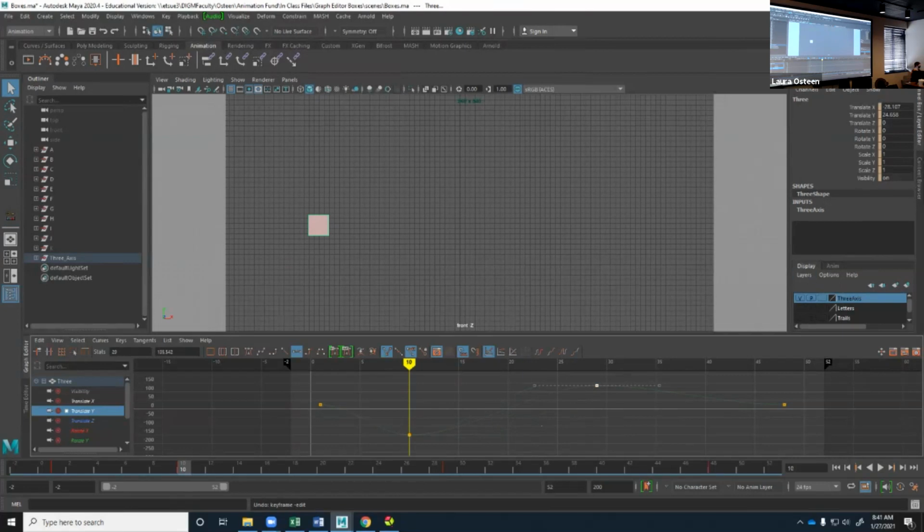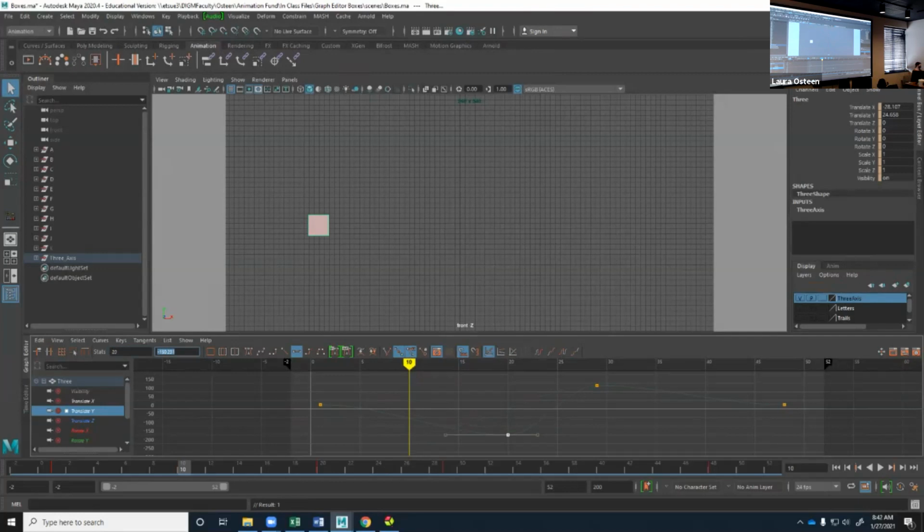So up here, if I select this keyframe right here, we have our stats. So this is the frame that we're on. So I could be like, hey, I want this frame right here to be on frame 25. You can change that to immediately go to frame 25 just by clicking on a number. So if you know you've got one that's just in the wrong spot or it needs to be a little lower or higher, you can manually come in here and change this. And it'll shift.